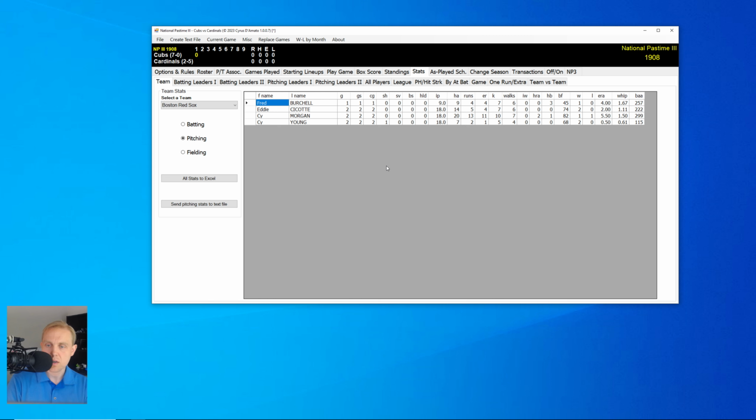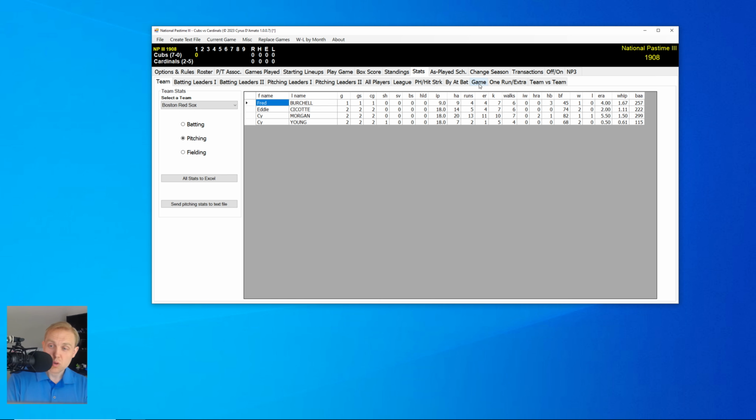You can see with the Red Sox, I haven't even used any relief pitchers so far. We've had nothing but complete games, 1, 2, 3, 4, 5, 6, 7 complete games, which I would say is not unusual for 1908, but it may be the case that I'm leaving these guys in a little bit too long. You know, the team has only lost once, but maybe in that one loss I should have taken Cy Morgan out. I don't know. You can go back and watch and let me know what you think, because I'm pretty sure I have all of their games recorded.